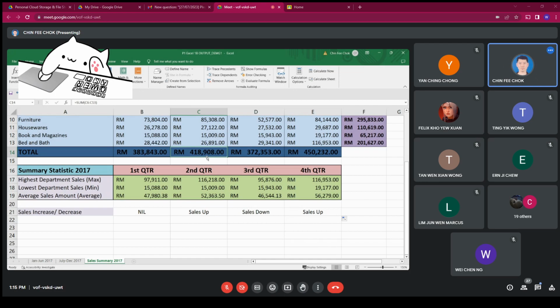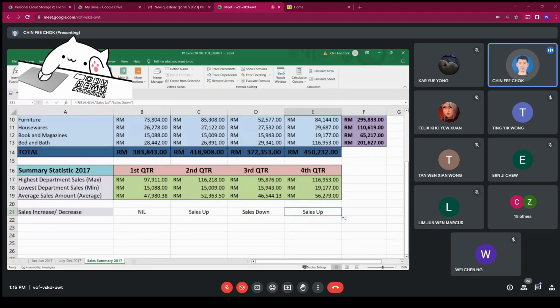It's false, so it's sales down. If true, sales up; if false, sales down. Same like E14 bigger than D14, it's true, so we show sales up.